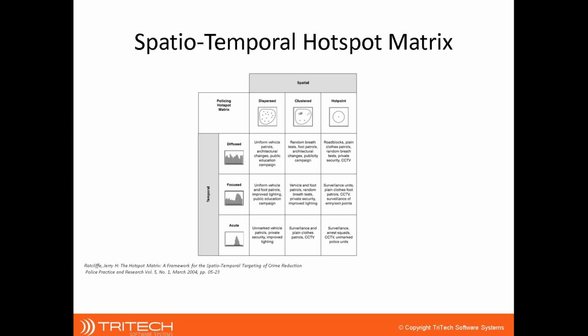For example, a hotspot or a repeat location where you have a specific place and a specific time, you'd have a different response strategy for each of those, which may range from high visibility patrol to putting an officer on foot patrol in a very specific place at a specific time. So that's a great article to be aware of, and it really helps you to perhaps consider what the best response strategy is for a particular issue.